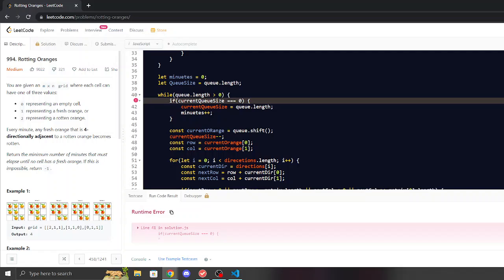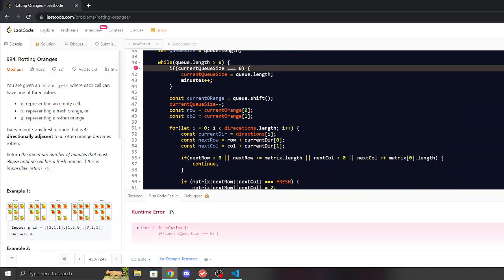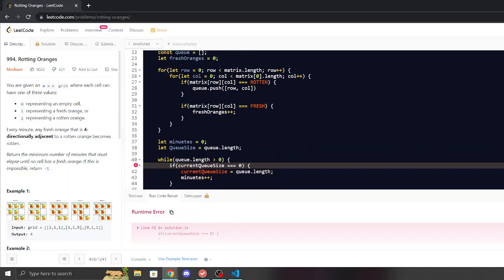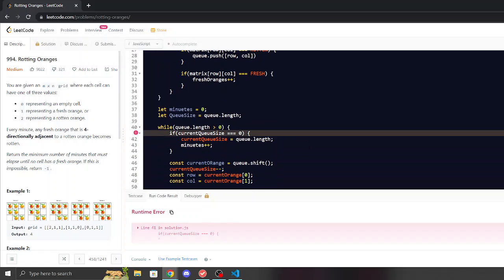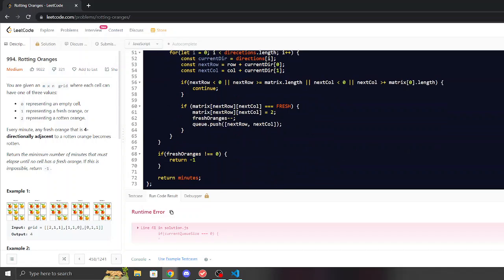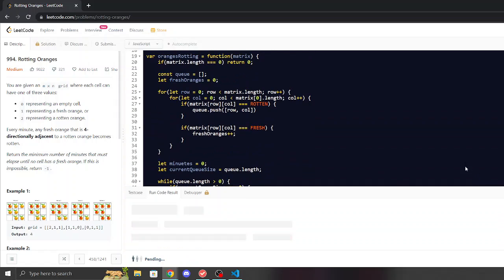Now let's try and find out what I did wrong here. Current queue size equal to 0. That should be correct. Oh, there we go. All right, we'll try with this again, see what happens.